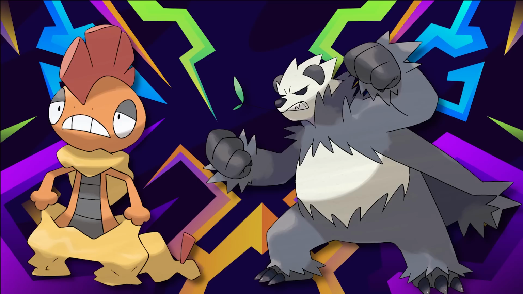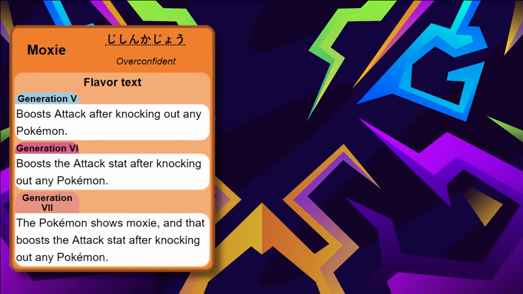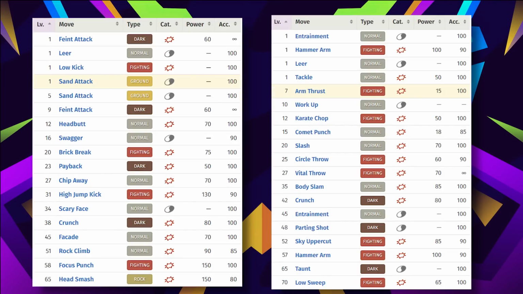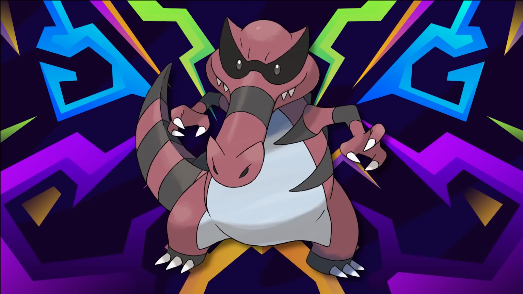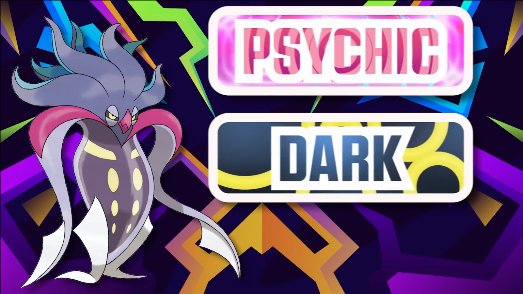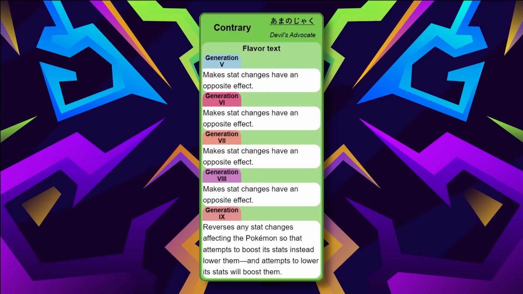Next is your option of either Scrafty or Pangoro. Both options aren't all that different, except Scrafty has Moxie and Pangoro has Iron Fist. Stats are also relatively similar, except Scrafty is more defensive while Pangoro has more HP. Move pools are also pretty similar too. They each have their perks. Third is Crocodile, which I've already mentioned twice. After is Malamar. I thought that dual typing of Psychic could add a little bit of variety to the team, and you can run Contrary with it to your heart's content and do whatever shenanigans you choose.